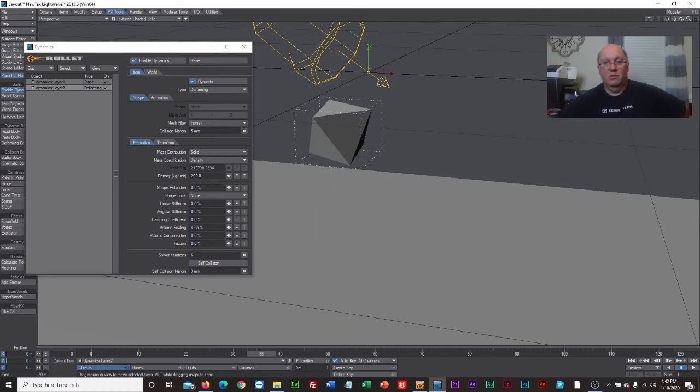Now it's too much of a problem. So let's give it back some linear stiffness.